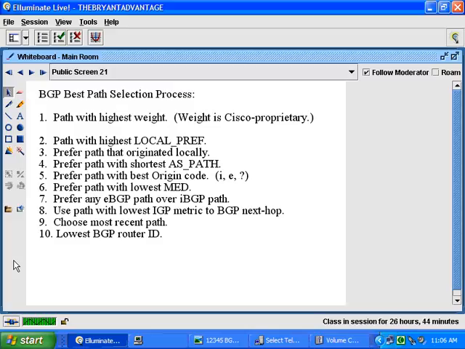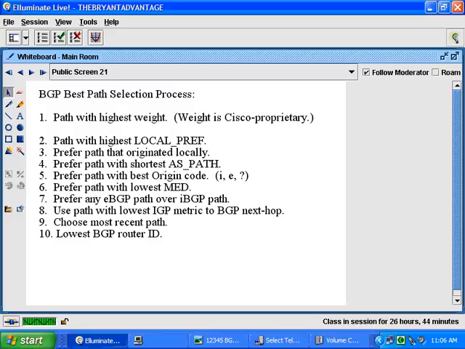Then, right after that, we've got the highest local pref or local preference. And I've written a couple things like local pref and AS path this way because that's the way you tend to see it in BGP documentation. I want you to get used to it now. But if we are in a multi-vendor environment, then the highest local preference will actually be the first criteria considered.